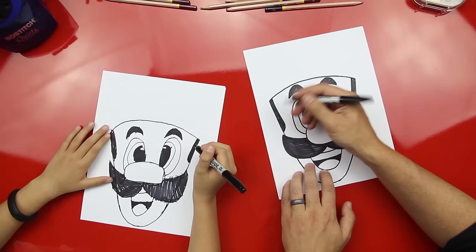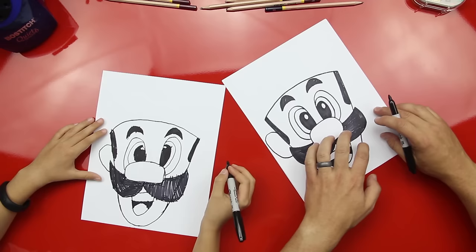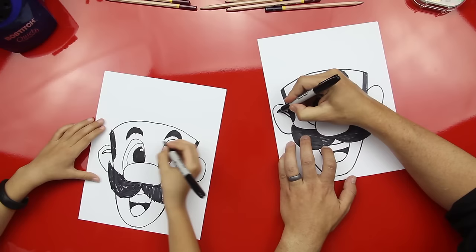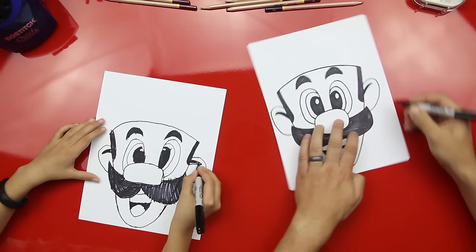Should we do his ears next? Yeah. We're going to start about halfway, go across, and then we're going to draw. Luigi has bigger ears than Mario — a big C that goes down to his mustache. Good job. And the same thing on the other side — big C goes down to his mustache. Good job. Starting to look like him, huh? Yeah. Now we're going to draw a curved line at the top of his ear, and then from that point draw another curved line that gets thicker. Color that in. Same thing over here — just do the exact same thing, just flip it. There. Good job, man.